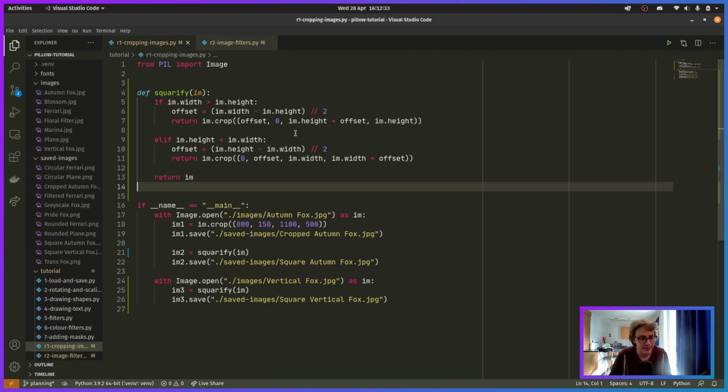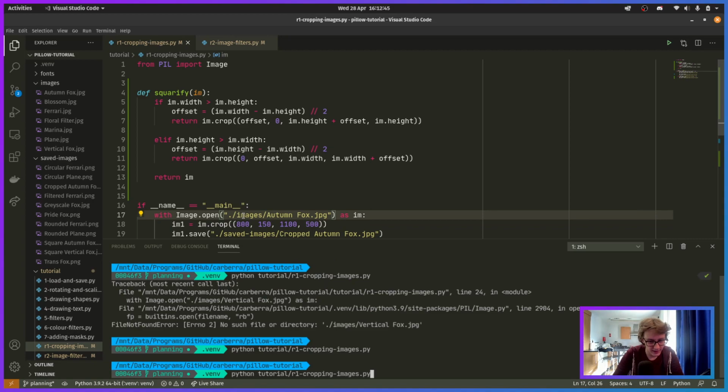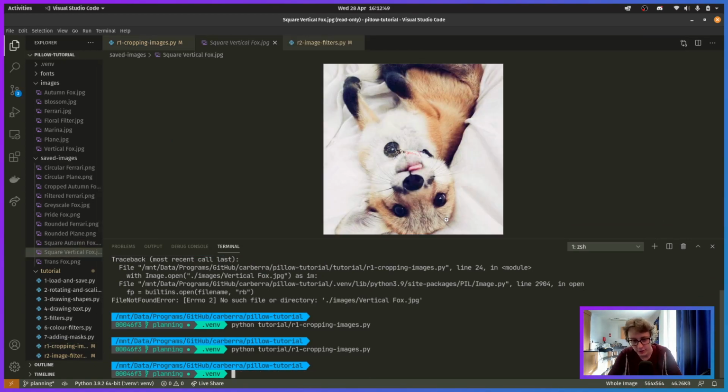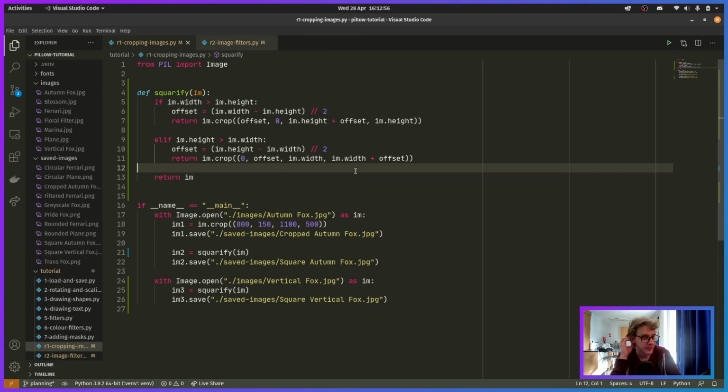But yeah, anyway. So why didn't this work? If image height is less than... Oh, because that needs to be greater than. So now it should actually work. Square vertical fox. Yeah, there we go. Now it squarifies it. Okay. Beautiful. So that's cropping done.